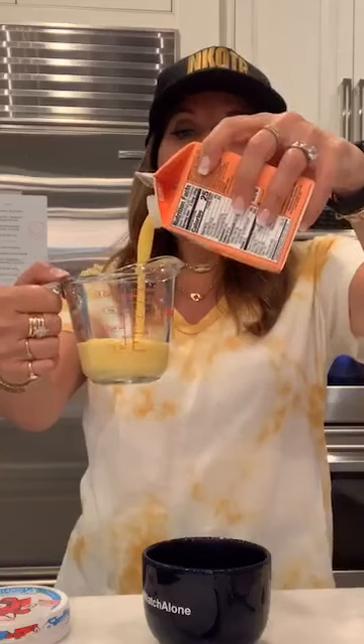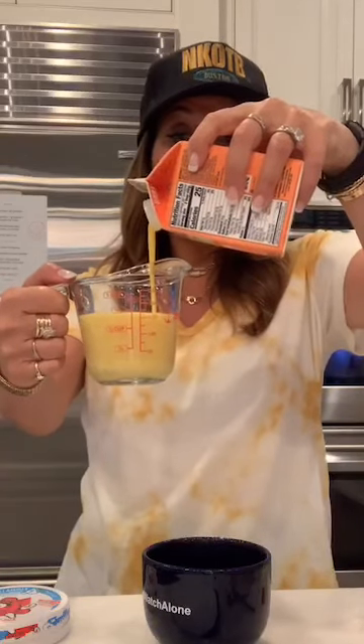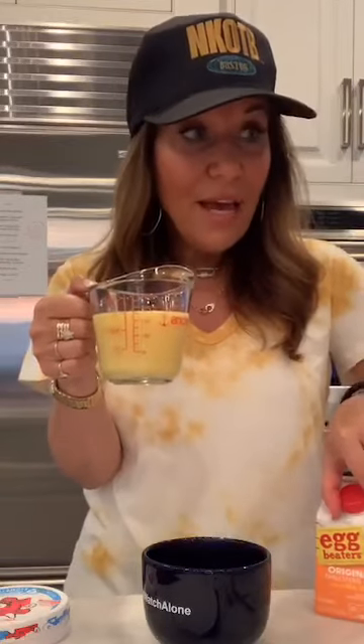Next, we are going to add three quarters of a cup of eggs — egg beaters or egg whites, any egg substitute of your choice. Could you use a regular egg? Sure. But when I'm going to scramble an egg or make an egg mug, I tend to just go for the whites so I can save some fat and calories. When I eat whole eggs, I tend to eat them over medium and enjoy the yolk — I like a runny yolk. So if I'm going to scramble, I use the egg beaters. We put three quarters of a cup into our Dateline mug.